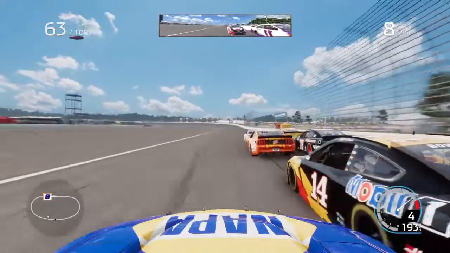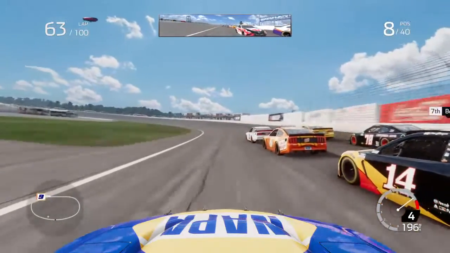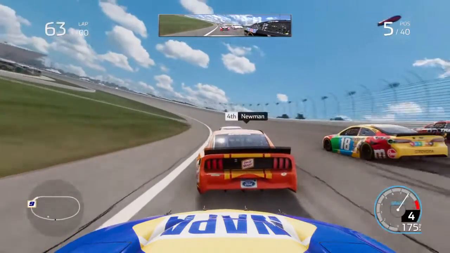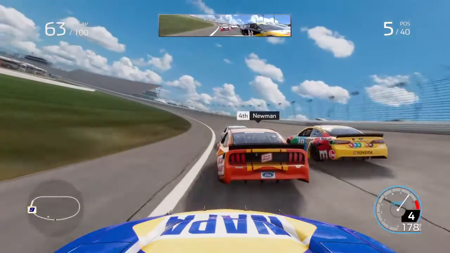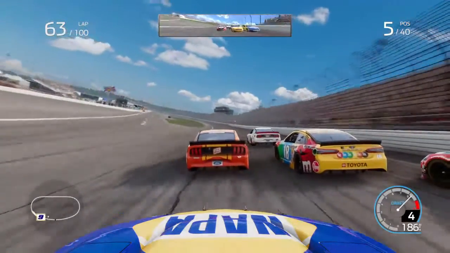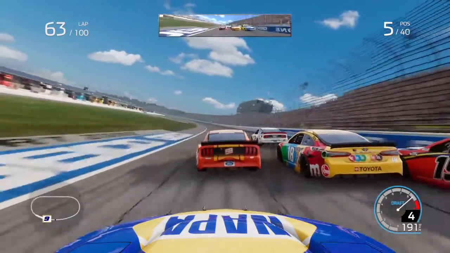Gotta go a little high now. Whoa, had a little bit of a bobble, and that's going to cost us maybe a position here or two. All things are clear. Starting to get crazy up front. They're 3 wide.